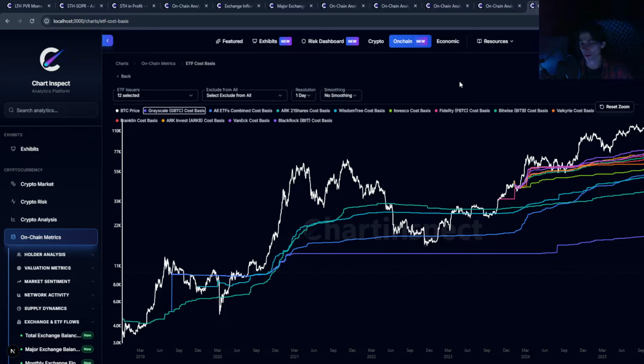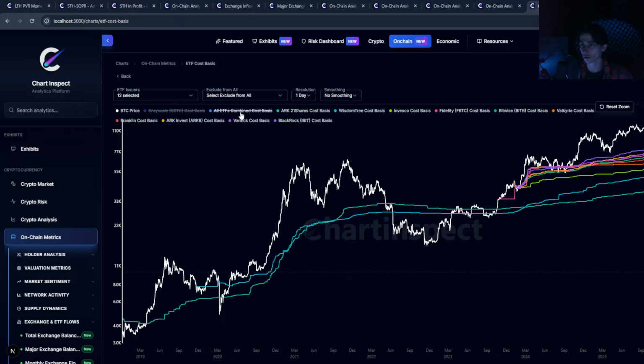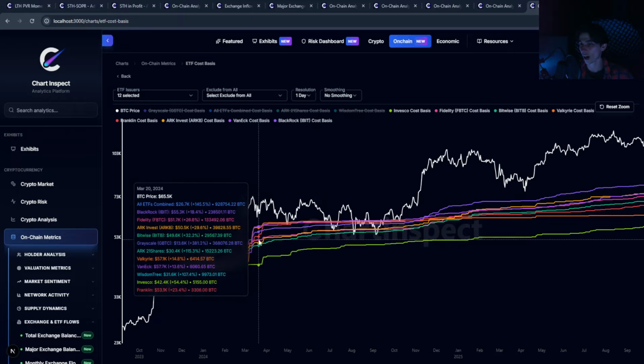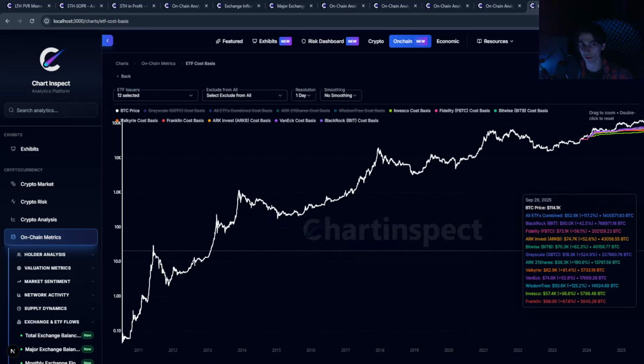And this is another chart on the website that I'm going to be adding soon. It's the ETF on-chain cost basis. So what coins, or how many coins, and at what price moved into these custodian wallets for these ETFs. We can track this all on chain, and we can see every Bitcoin that moved to these wallets. So you can see that a lot of these ETFs have an average cost basis of around 60 to 80K. The average is about 53K right now, but most of the ones that were introduced in 2024 and onward are at around that 60 to 80K range, right?